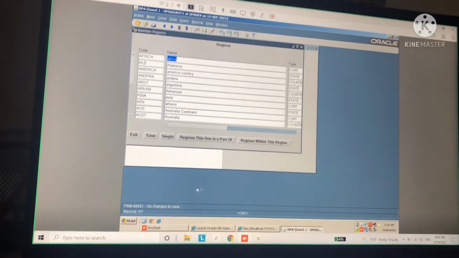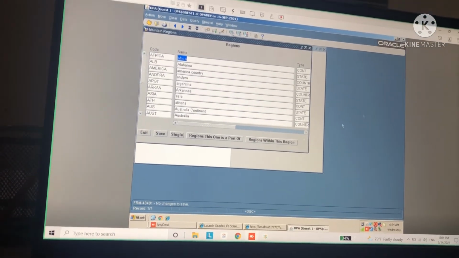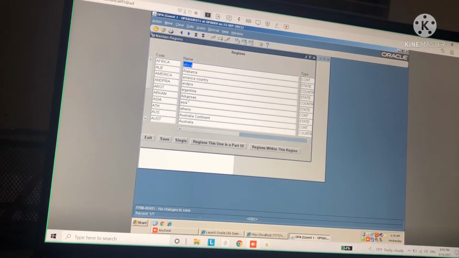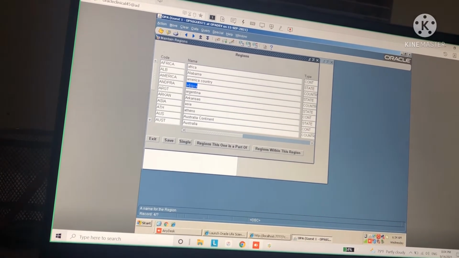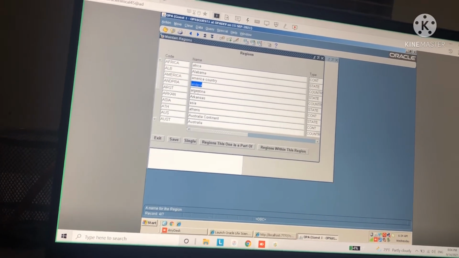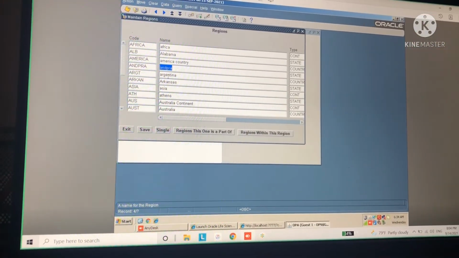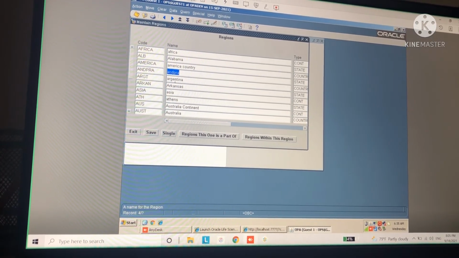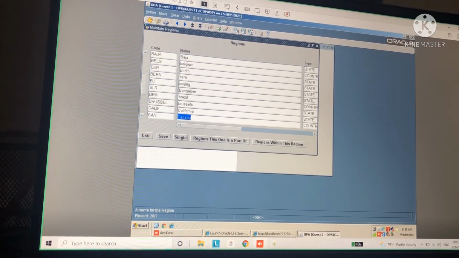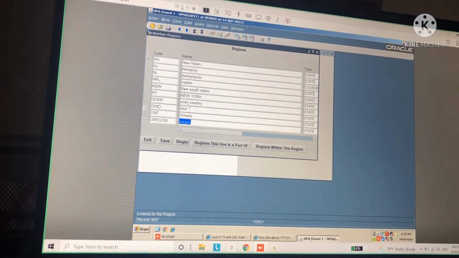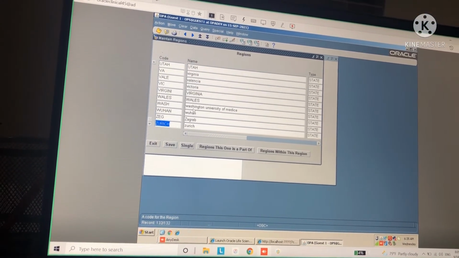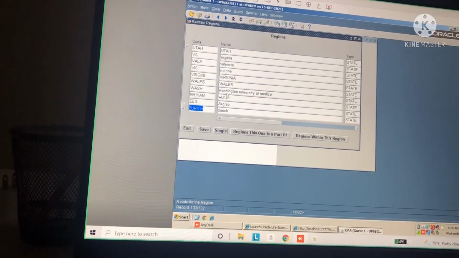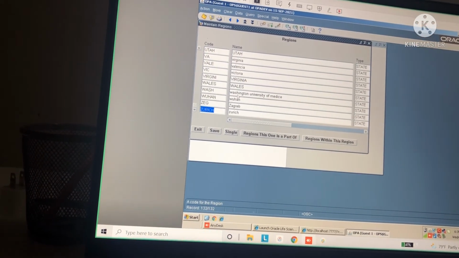So can you put the cursor somewhere in some of the record? Any record that you can. It's showing 4 by question mark now. So to guess the total number of rows, you can just reach the last record. Now you see, total 132 records. Now it is not showing question mark.